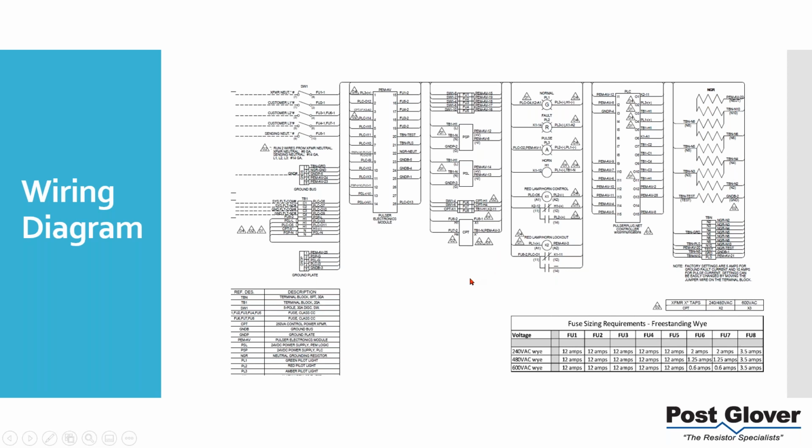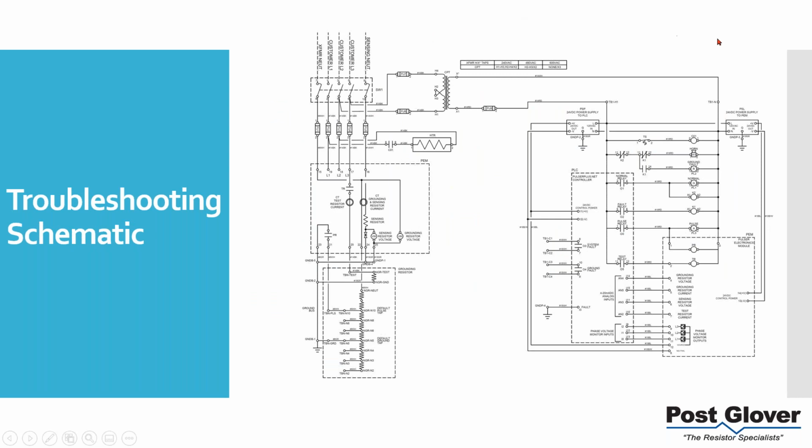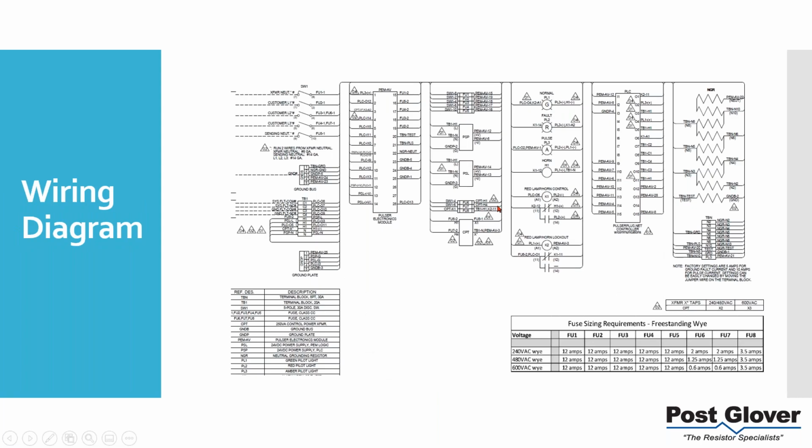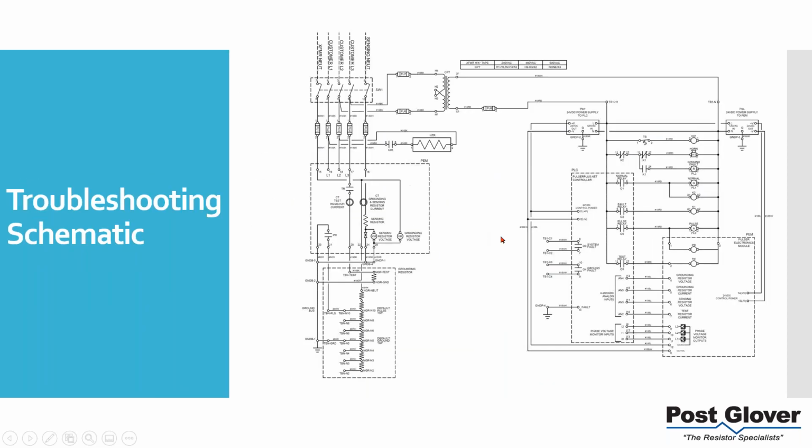If you're trying to troubleshoot, though, I would use this instead. This gives you a more functional idea of how the system works. If you're trying to figure out how the system works, you definitely use this diagram. It gives you an idea of what relays make what work, etc. I'm not going to go into many more specifics than that, because it's going to be for a tech, and usually he knows a lot about that. But just know that these are the resources. I would not recommend using the other one if you're trying to troubleshoot and figure out what's going wrong with the system. Besides wiring, I would use this one.